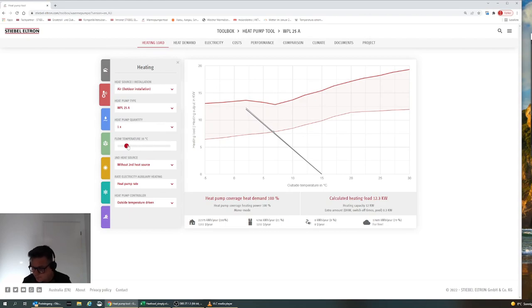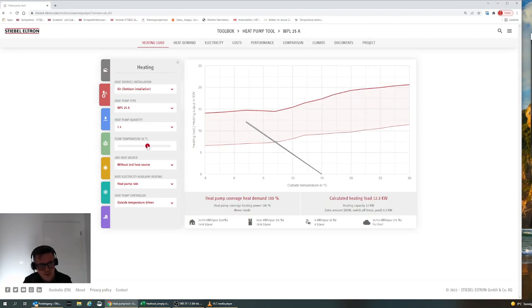Flow temperature is also very crucial for efficiency. You need to know the minimum flow temperature. Is it the underfloor heating system or is it the radiator system? So in our case here, I use a 50-degree radiator system. If it's more than 50 degrees, it will hardly be possible to touch the radiator. So that's a rule of thumb. But 50 degrees is already quite high for winter. So I keep it on 50.